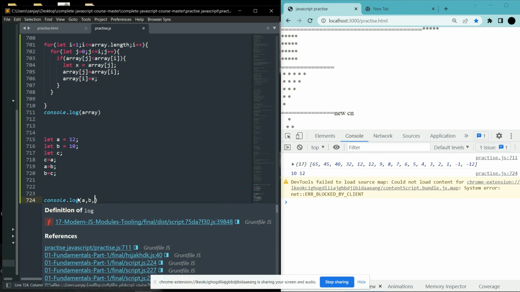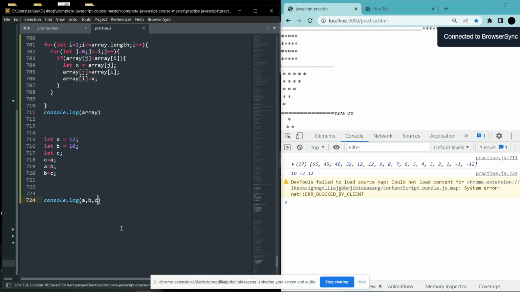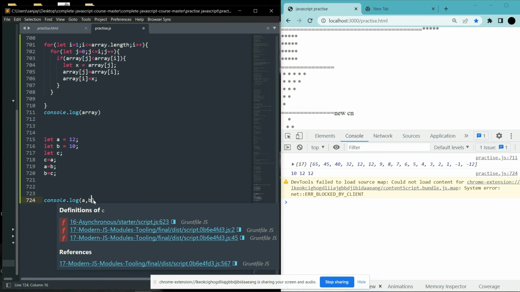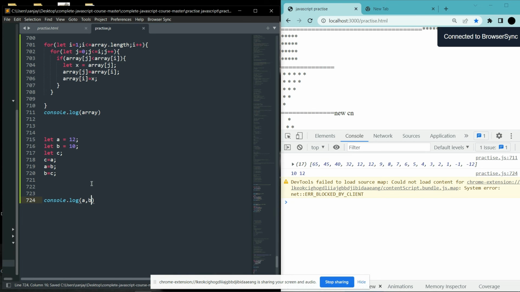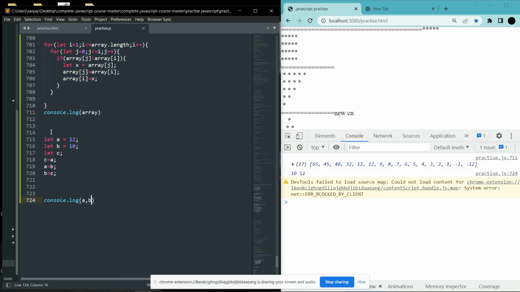Then I write a comma b comma c. Here the value of a is 10 and the value of b should be 12. We can also change the values here, so that a is 10 and b is 11. So like this only we are swapping these variables, these numbers.